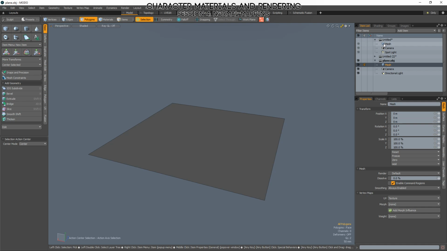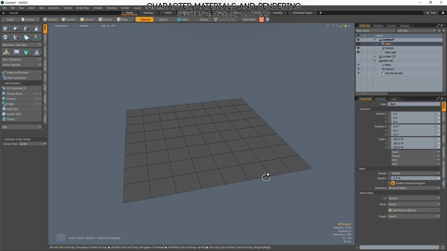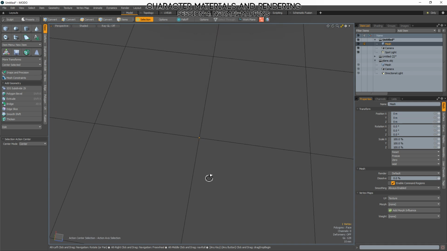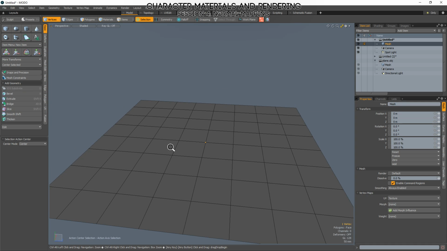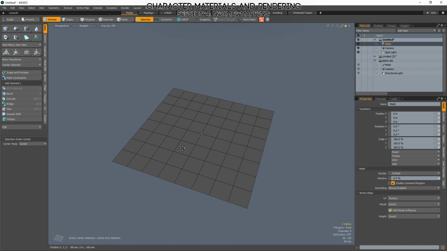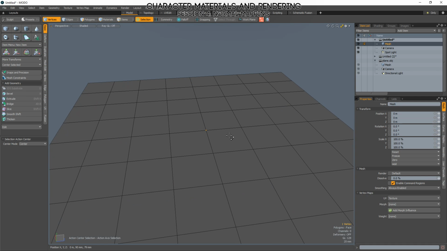So for our purposes right now, we're going to say that a normal is a line that shoots out from a vertex. Like this vertex right here, you could shoot a line out from that vertex, and depending upon the direction of that line, that part of this plane that I have right here would shade differently.